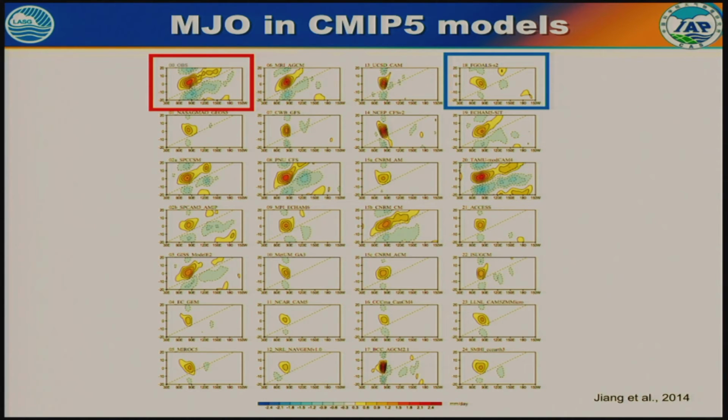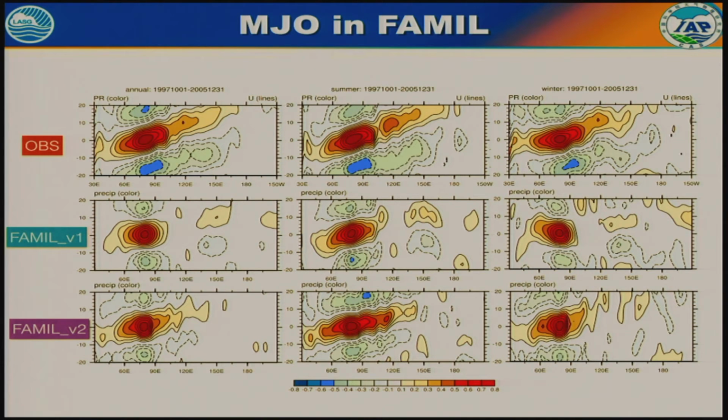Okay, the next thing we are working on is MJO. For these observations, this is our spectral model's result from the CMAP file. You can see we don't have any eastward propagation. Okay, now first we look at our finite volume model. They share the same physical module. So for the MJO, we also don't see any eastward propagation. But we modify the cumulus parameterization, trying to reduce convective precipitation. The eastward propagation is getting better. We hope in our coupled version, this propagation will get better and better.